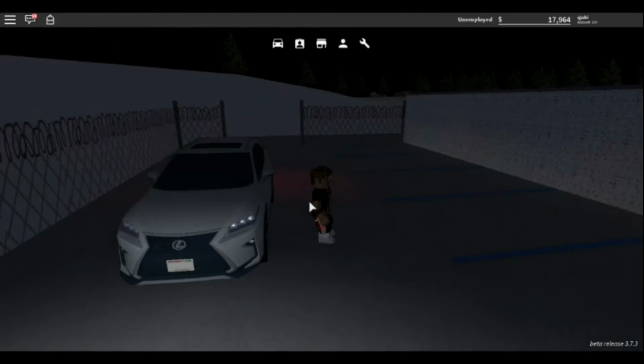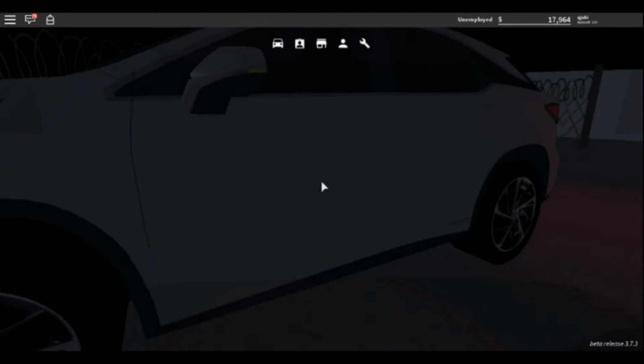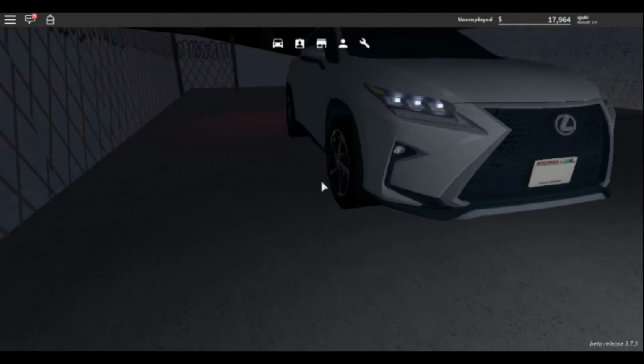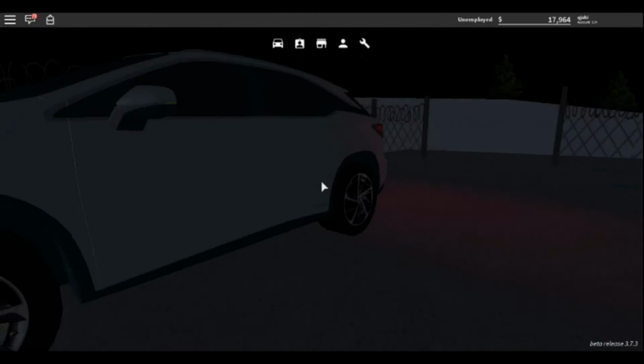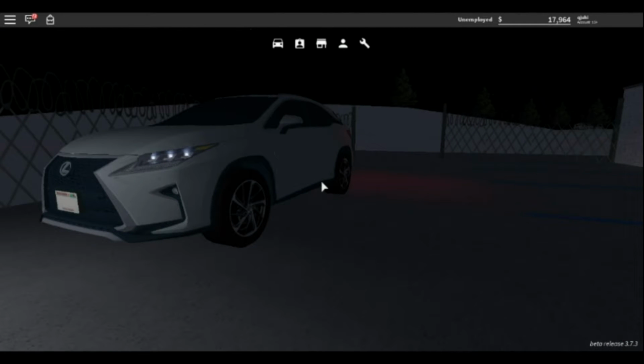So, this vehicle, I still love it. I still love this vehicle no matter what, but it got nerfed. I'll tell you right now, when I made that video the first time on this car, it accelerated like a freaking supercar. It could turn on a dime. It could even turn at high speeds easily, like a dime. And they nerfed it.